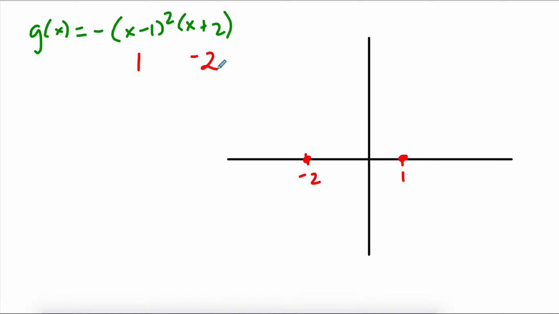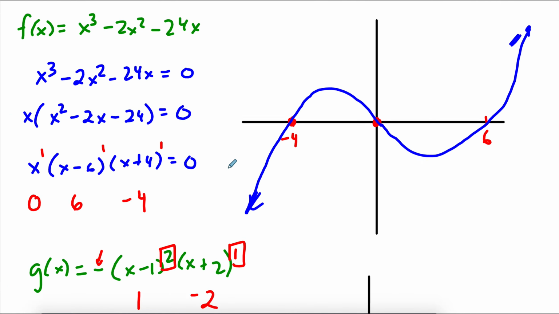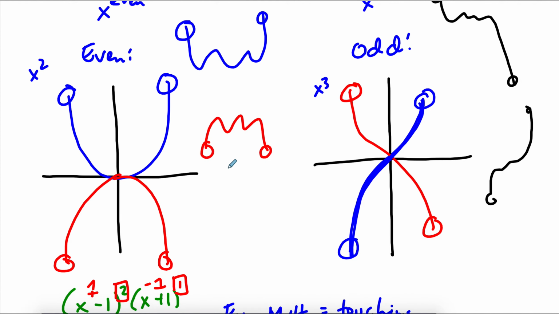And now to determine the degree of our factored polynomial, what we do is add up the exponents. So here there's a 2, and then here there's a 1. So 2 plus 1 is 3. So we know that this is going to be a cubic. And because there's a negative sign in front, it's going to be a negative cubic function. So to determine our end behavior, we go back to reference this.